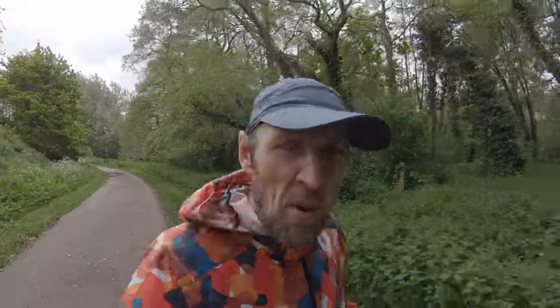Hey guys, long run today. Back to beautiful windy weather in May 2021 here in Yeovil. Been aiming for about eight minutes per mile pace today, about 12 miles. The wind's going to be an issue — I can tell already. This bit here normally is quite sheltered but even through here it's pretty hard going. I can't believe it's like this. The weather forecast doesn't look great for the next week either. Gone with the Hoka Mach 4 today — hopefully I won't regret that decision. More minimal shoe in terms of cushion — we'll see what it's got for the long run.